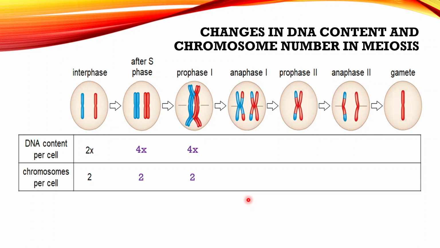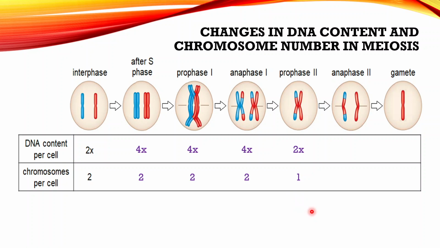Okay. Then after anaphase, when the homologous chromosomes are separated, there will still be 4x amount of DNA, no change, and still 2 chromosomes. So whether they are joined together as a bivalent or separate as individual homologous chromosomes, it is 2 chromosomes now, right? No difference. Then we would have finished the cytokinesis 1, and this is prophase 2, one of the daughter cells at the end of cytokinesis 1. So because of that, cell division has occurred. So the amount of DNA per cell would have halved. Instead of 4x, that's only 2x, and the number of chromosomes, as you can see here, only 1.